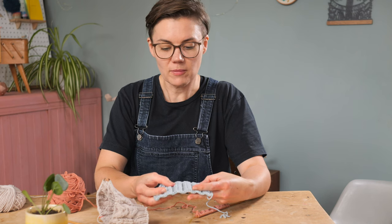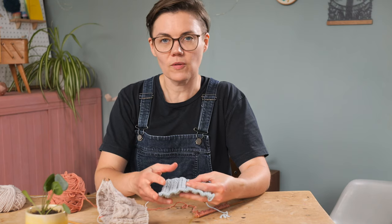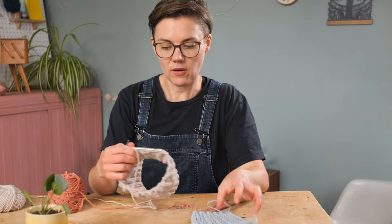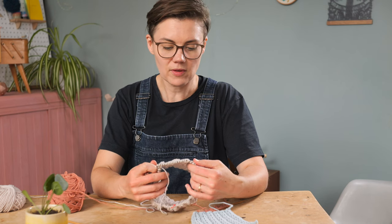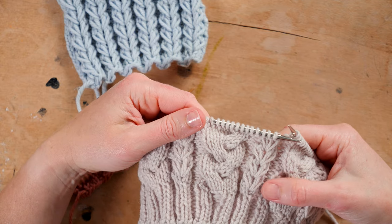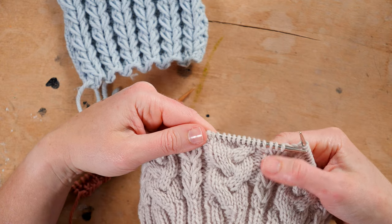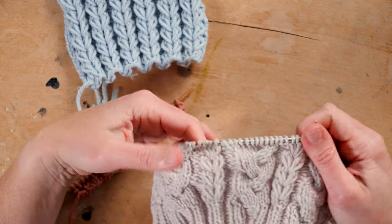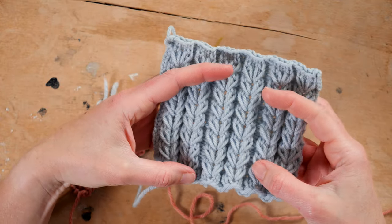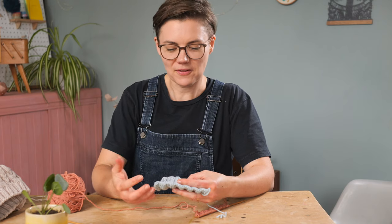The stitch is often put together in columns on a ribbed base, something like this, but it can also be used in isolation to create a sort of detail on a stockinette or reverse stockinette background, and it can be used as single columns combined with other stitch patterns. I really like it with cables, as I did for my Crown Shy Beanie pattern which I'm working on here. I've got columns of double dip stitch alternating with a nine-stitch cable braid, and there are two purl stitches or columns in between each of those. I really like how that looks. So this is a really fun stitch to add to your repertoire. One of my favorite things about it is that these Vs kind of look like really big knit stitches, so it's a fun way to play with scale in your knitted fabric.